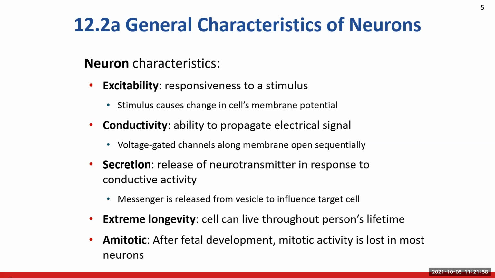All right, the next characteristic is secretion. When you're secreting something, usually, not always, you'll make it and then you'll get rid of it. You'll emit it out. When we're talking about secretion here for a neuron, we're going to discuss the release of a neurotransmitter. We're going to see how an electrical signal is going to trigger the release of a neurotransmitter, and how that neurotransmitter is going to leave one cell and then affect a neighboring cell, another cell.